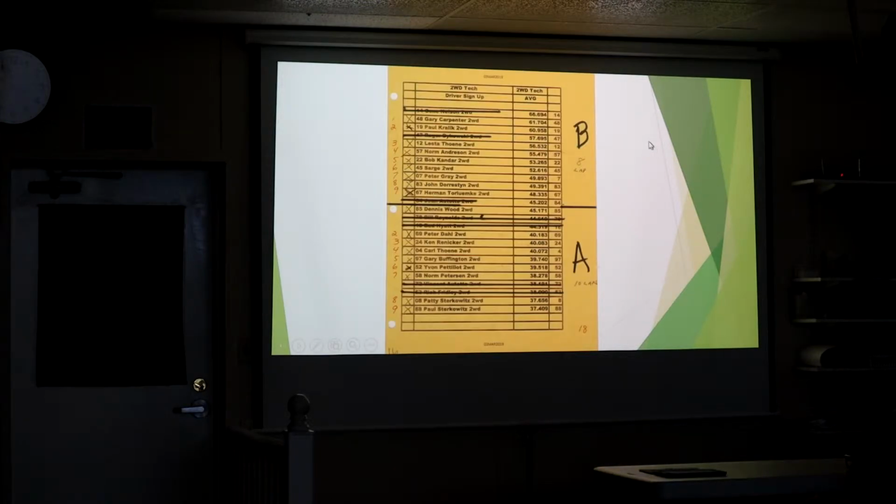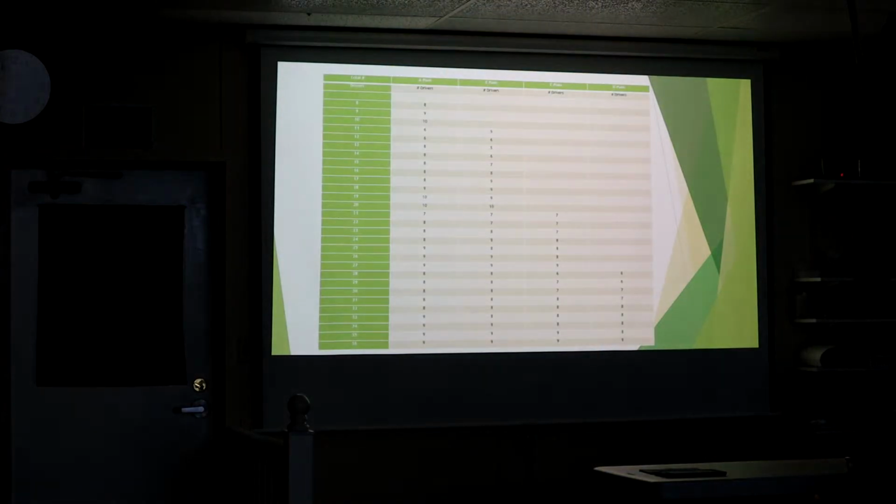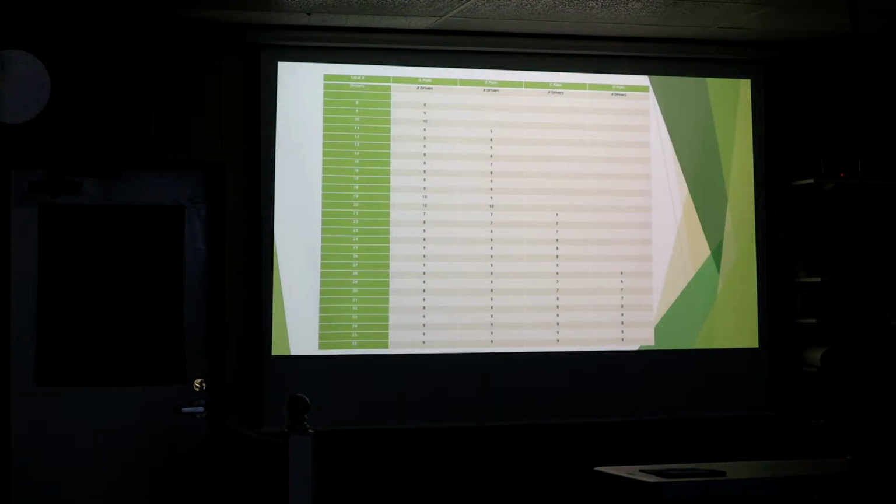Okay, now this is what I want to talk about. This is the two-wheel drive. Because this has an A and B, I wanted to show this to you. So what we do is count up the number of drivers. In this case, it was 18. And I have this little cheat sheet that I use. This thing here, I don't know if you can see these numbers on here, but if you have 18 drivers right in here, then you have 9 and 9 in each one.